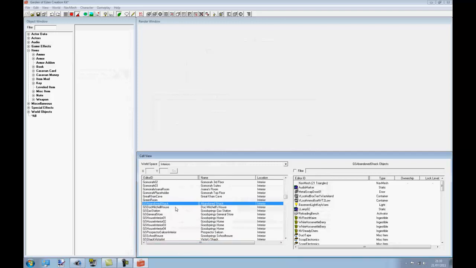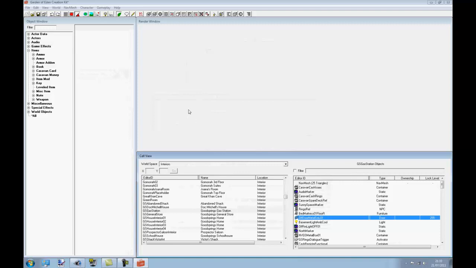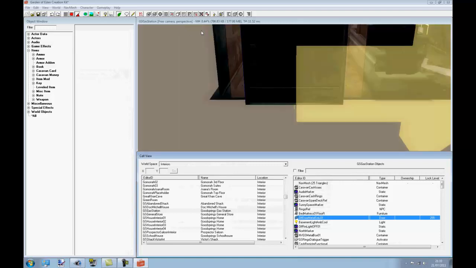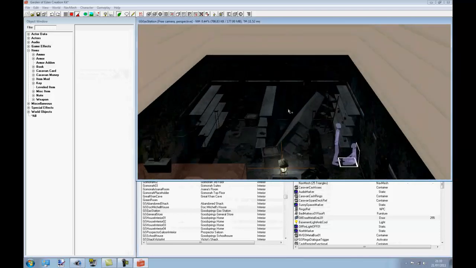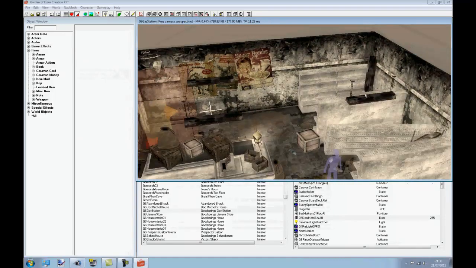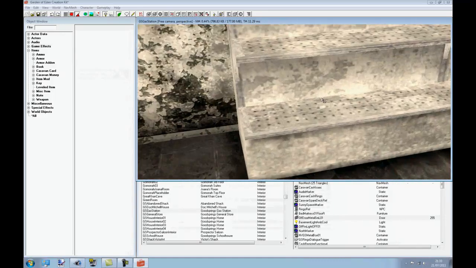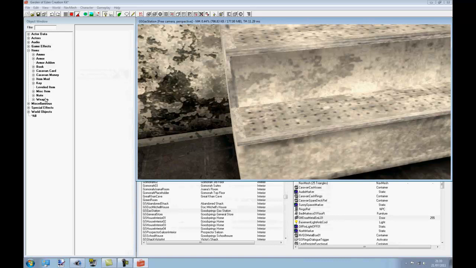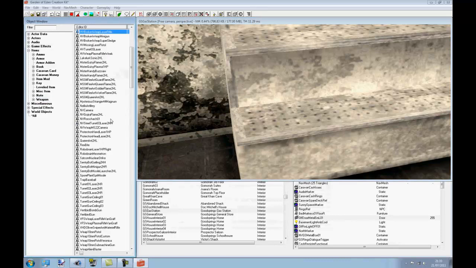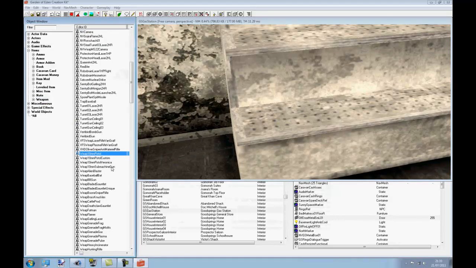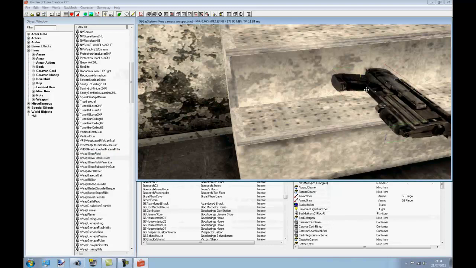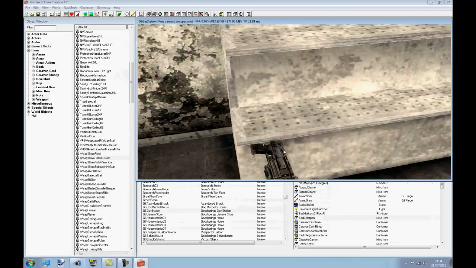So let's go to, where should we go? Let's go to the gas station, and let's put our 10mm pistol in there because we're totally badass. As you can see, we're in the interior now, and I'm going to turn on artificial lighting, and find myself a place to place my weapon. I'm going to place it on this shelf right here. So if you go into weapons, and you find your weapon, 10mm pistol custom, there it is. As you can see, there is our 10mm pistol.